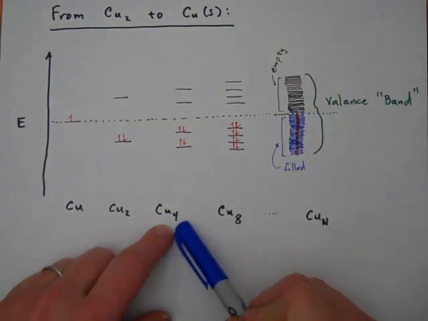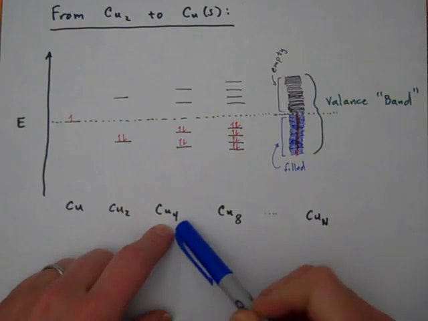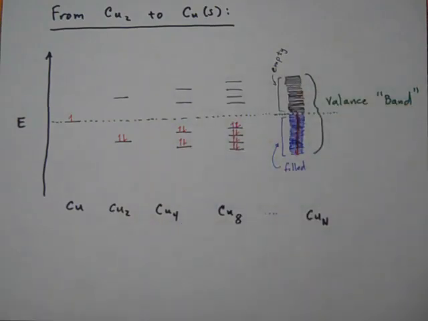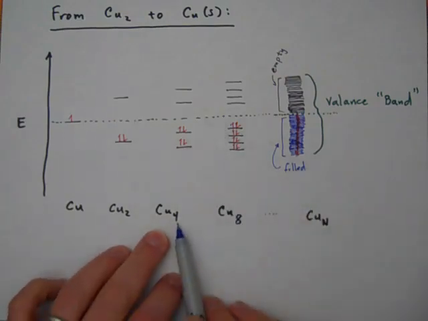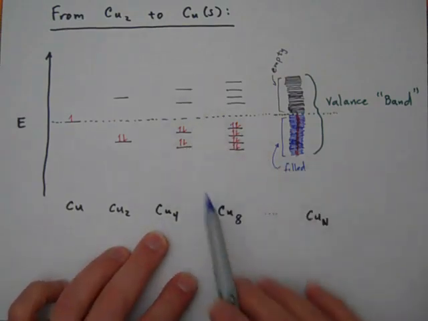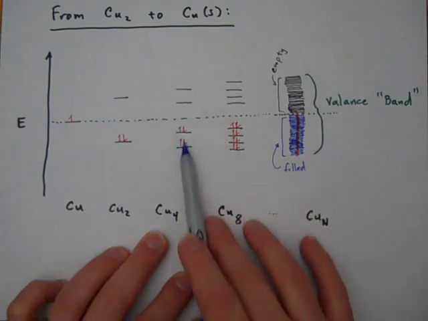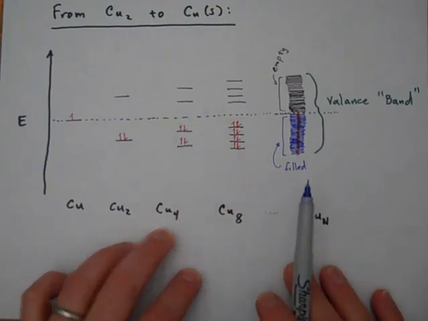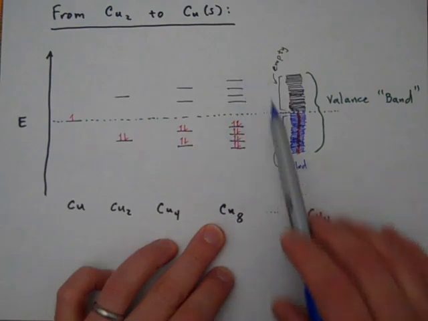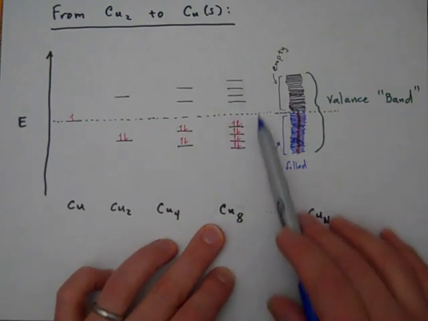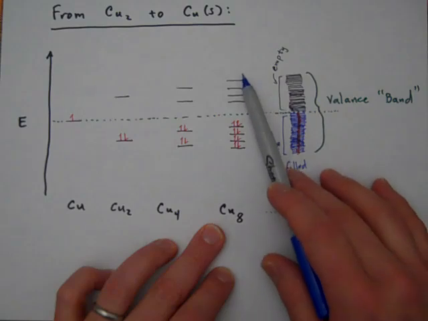What if we had four copper atoms bonded together? Well then we would have four molecular orbitals formed from those four atomic orbitals on the four copper atoms. And so they would stack up like this, so these would be bonding orbitals, these would be anti-bonding orbitals, and we put all four of our valence electrons down here. What if we had eight? Well the picture just continues. So these are bonding orbitals that are occupied, and these are anti-bonding orbitals that are unoccupied.